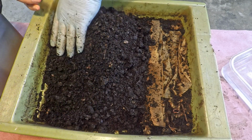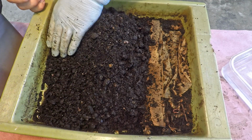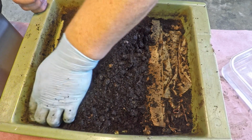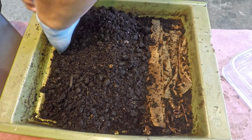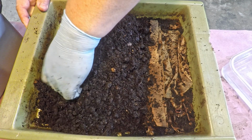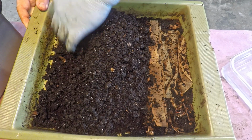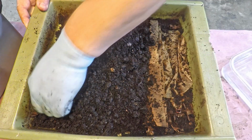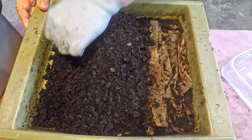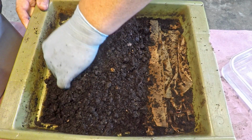So I don't want to go stirring all this stuff up and, you know, moving material with worms in it over onto this side. I do want to leave this side depopulated as it already is right now, because that is exactly what we're after here. I wouldn't want to undo 2 weeks of migration here by stirring all the material around. So this depopulated material will stay over on this edge. And what we'll do is we'll scoop out the worms from the feeding zone and get them ready for being launched into their new space.